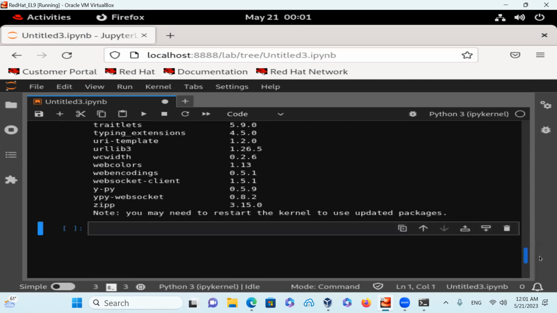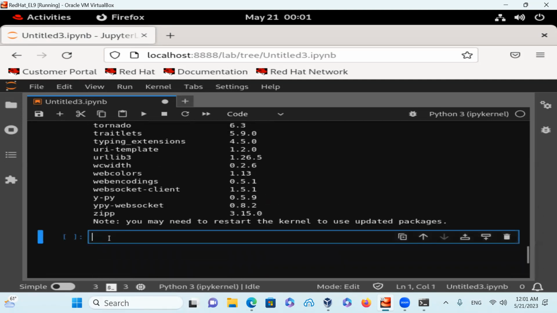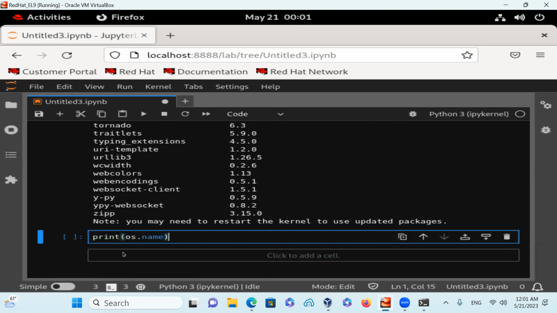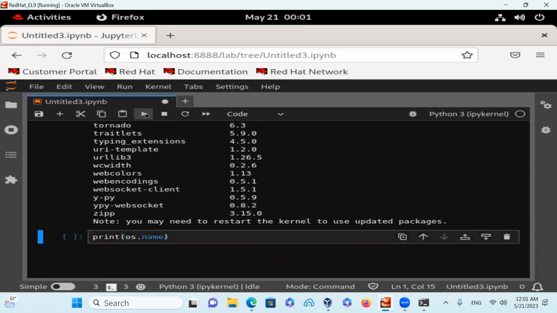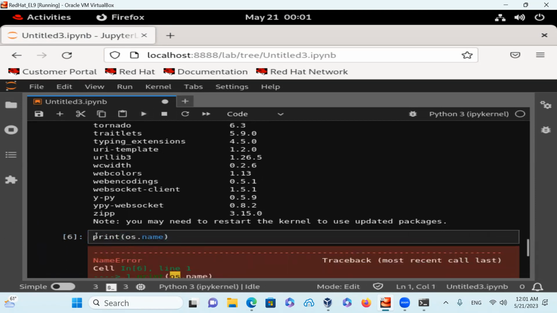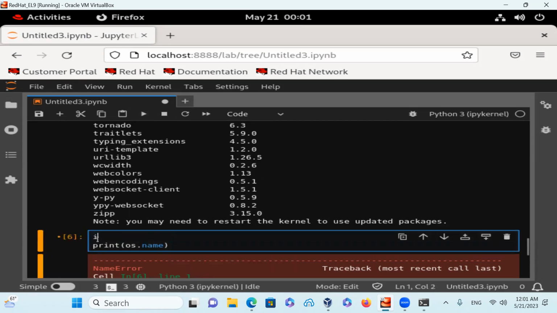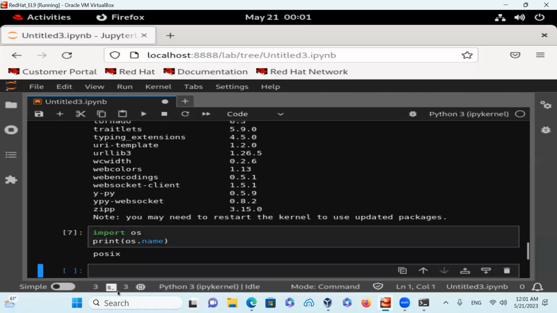For example, here, if I say print os.name, if I had already imported os first, notice that if I just have this one, that means that os is already imported. Since it was not imported in this cell, I'm going to have to import it first, then I run it. Now it says posix. Posix meaning that this is the same as Linux and Mac.